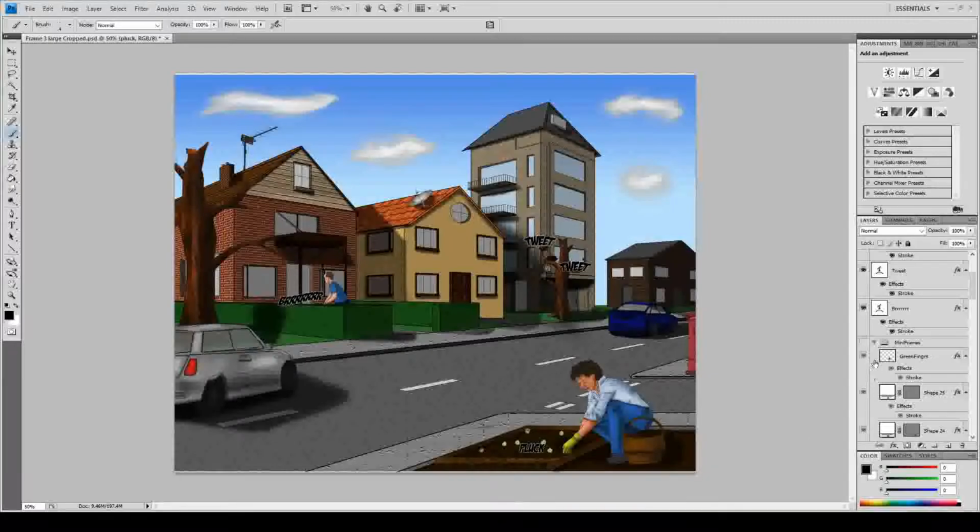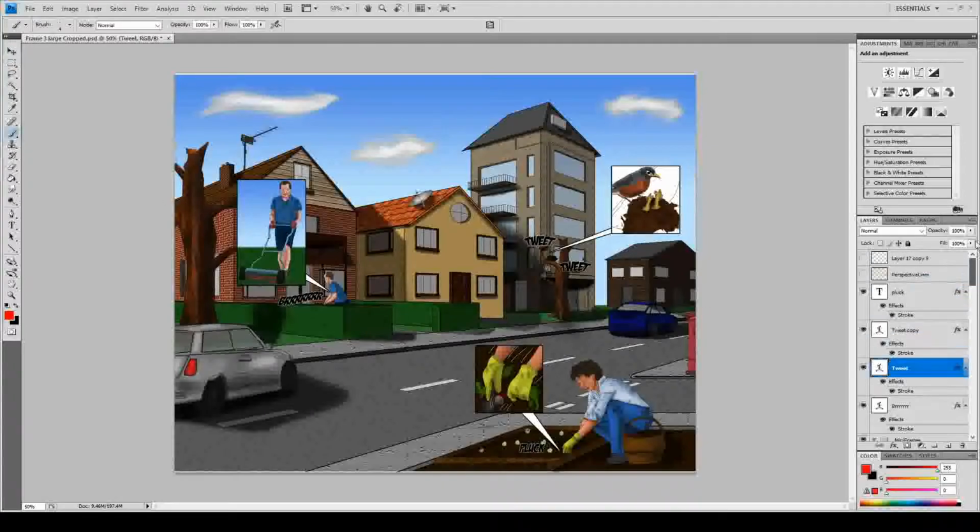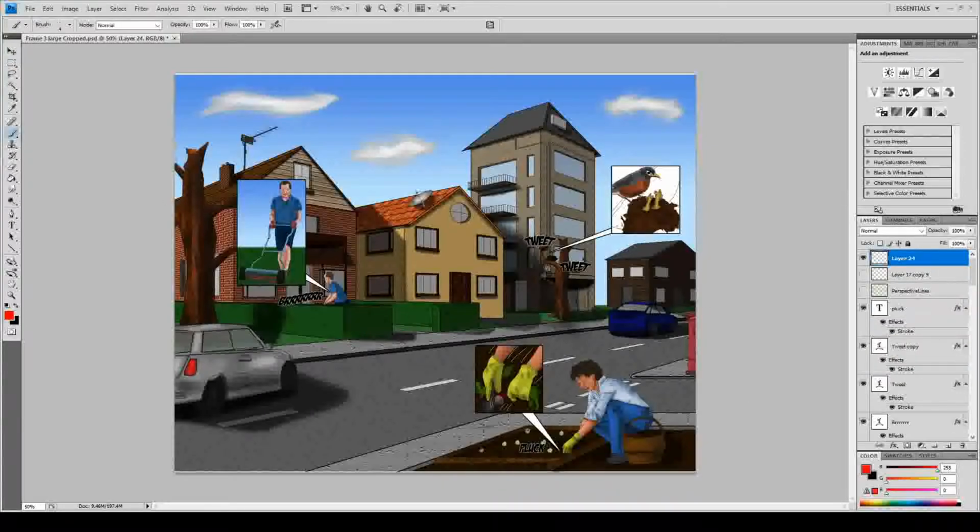Aspect to aspect is a bit different. This shows two things somewhere that are related, but there isn't a time element to it. This is usually done to set up a scene. What I like to do is have a big scene image and some sub-images inside it with various activities occurring. In this example in front of you, this is actually something I drew up from my comic, and as you can see we've got a nice little sort of cul-de-sac sort of road of some houses, and we've got some sub-images here, and we've got a man mowing his lawn, we've got a lady gardening over here, and then over here we've got some birds chirping.